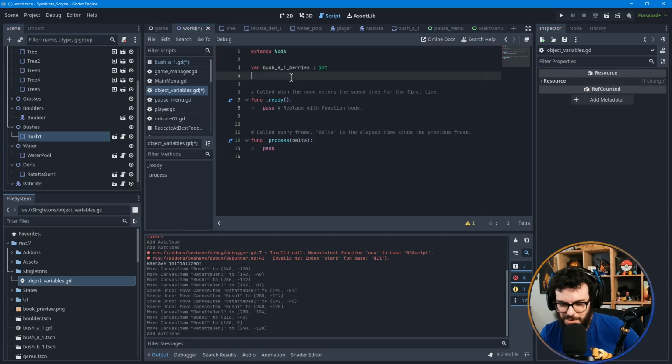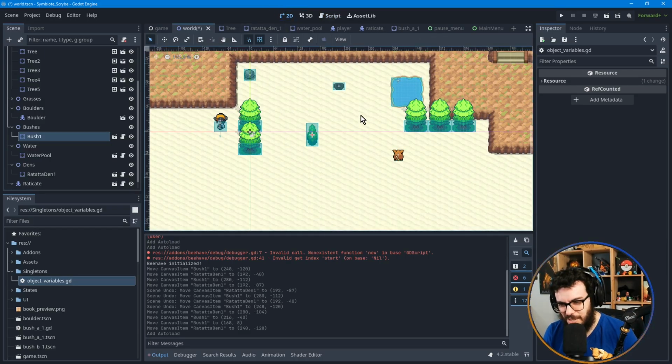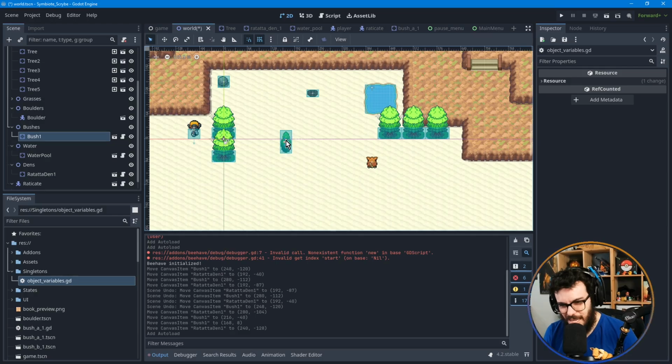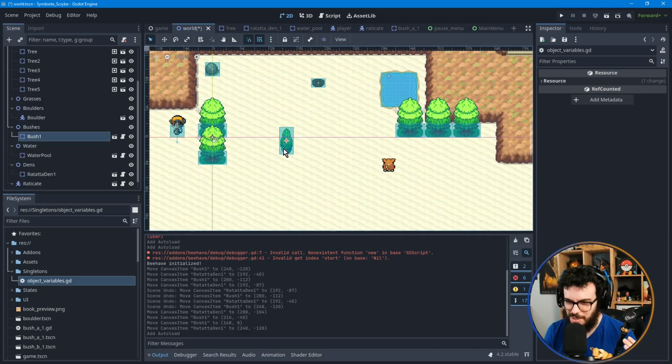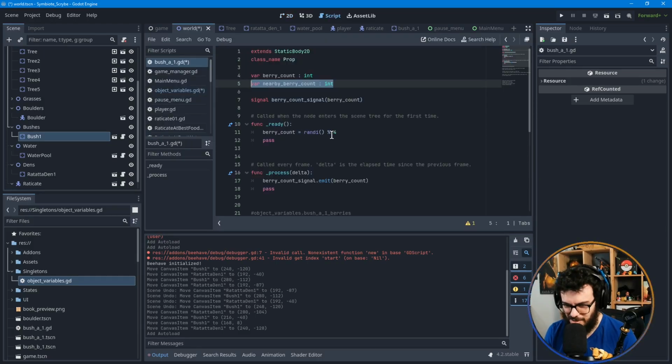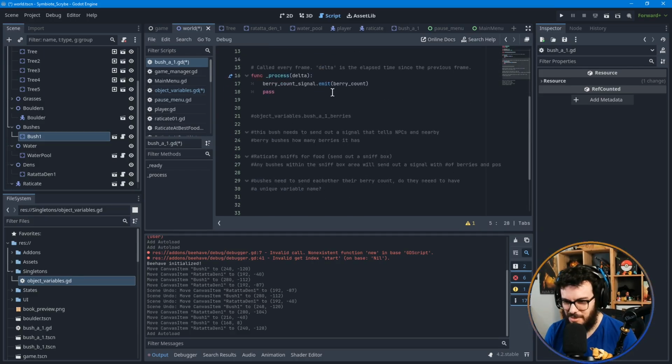If it's a variable, then every single bush not only has the variable for how many berries that bush itself has, but also a variable that is the sum of all of its surrounding bush friends' berries. Okay, there's got to be a smarter way to do that. I'll just make a note about that and worry about it later, because that's not really a problem right now.